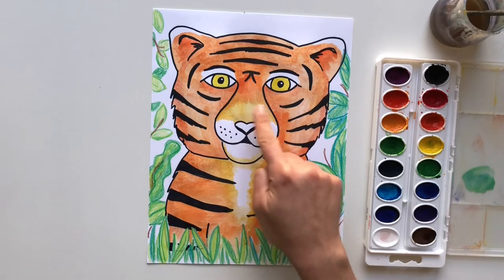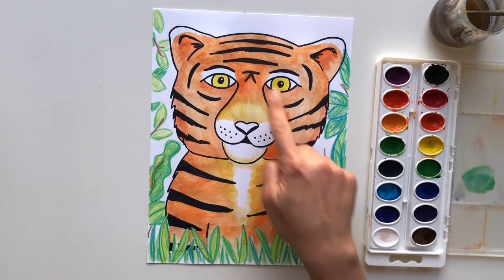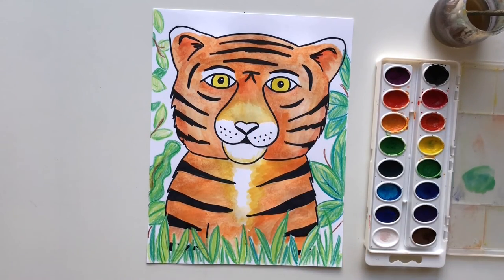Different kinds of yellowy oranges. I left some white spaces. I pulled up a picture online of a tiger and I was trying to kind of look at the tiger while I was painting so I can kind of make it a little more realistic. So maybe with permission you can also pull up your own tiger photo. Now I still have a few more details.